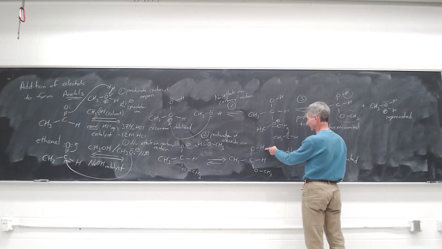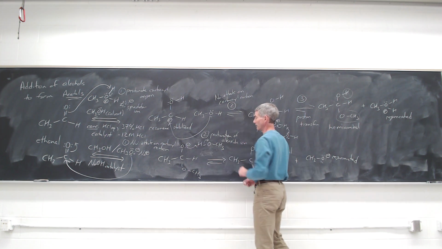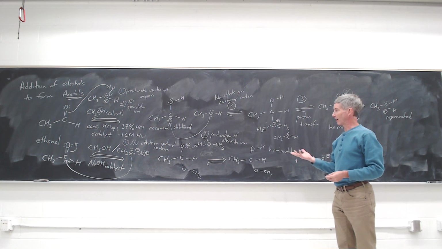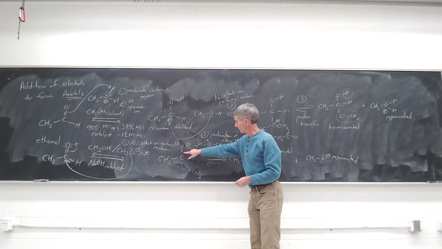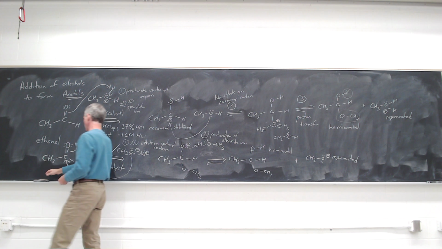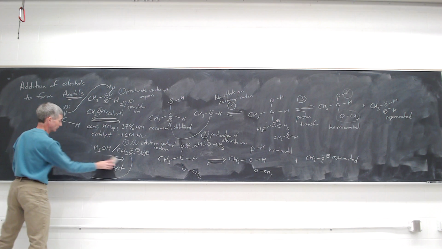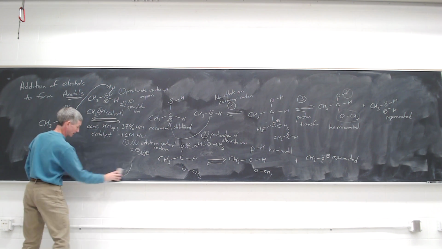Methoxide can simply take this hydrogen off the acidic alcohol, regenerating the alkoxide ion, and then this can come back down and kick off the methoxide. The top reaction is also readily reversible. You could protonate the OCH3 group, lose methanol as a leaving group, and then deprotonate the carbonyl oxygen. So under base catalysis, the hemiacetal is as far as it goes.